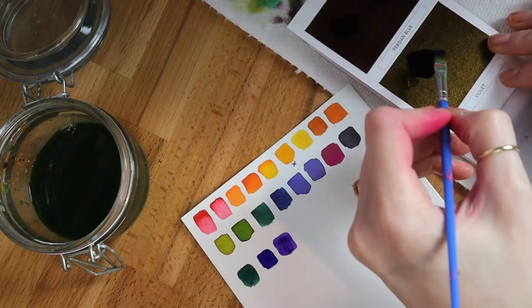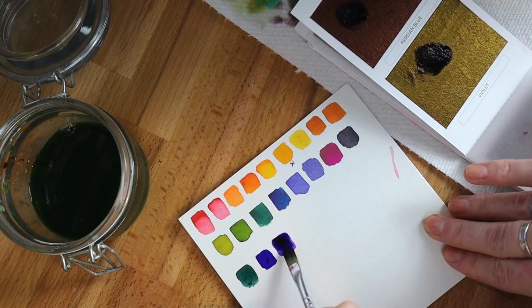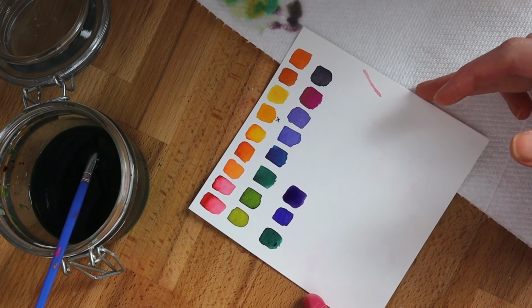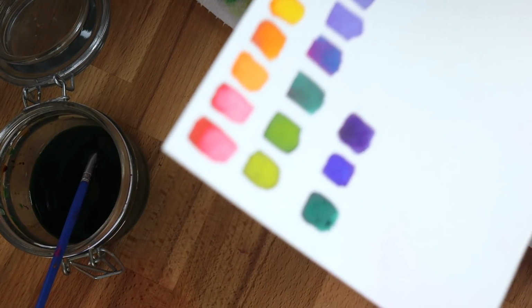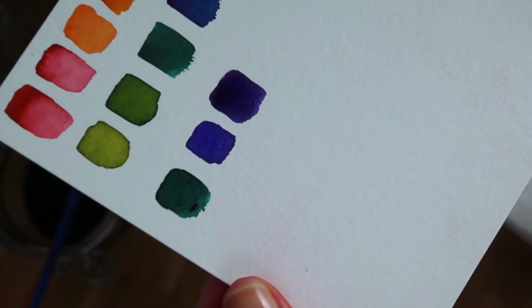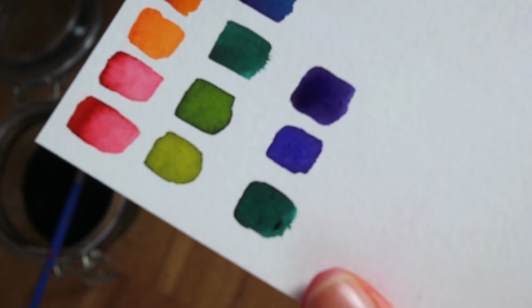Okay. Maybe that wasn't the best coating of that. That might be a bit better. Just trying to give it a little bit of a chance to dry before I judge them, but it looks like there's a little bit of a red tint on the edges of the green paint.